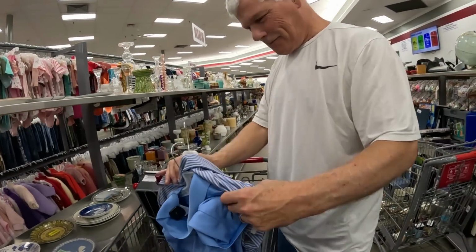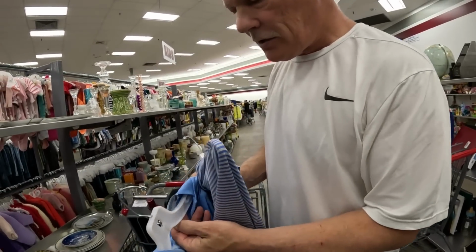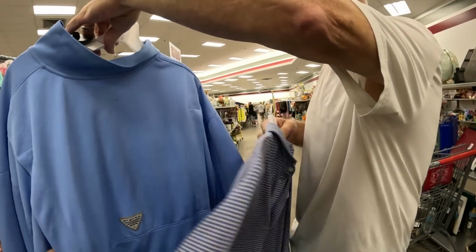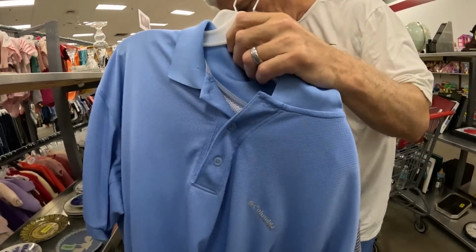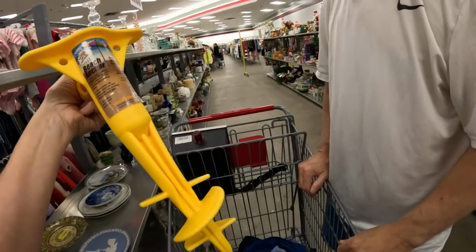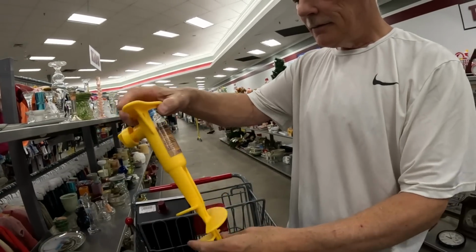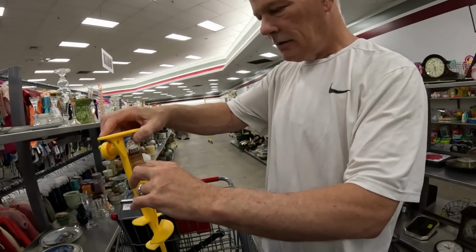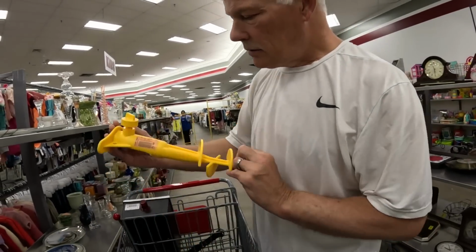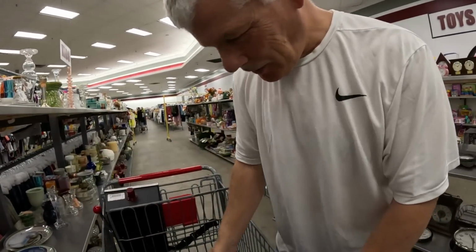Normal clothes. Okay, polos. How are the prices here? Oh, this is $9.99, but it's 75% off. So $2.50 for the extra. Oh, that's nice. A little tiny pole, but okay. And this is for our umbrella at the beach, because we lost ours along the way, a beach anchor. Is that long enough? I think ours was much longer. I think we need one of the long ones. How much is it? We'll give it a try. $2.99. But the deal is, if the umbrella starts racing down the beach, you're running. I'm not. Yeah, I think it'll work.